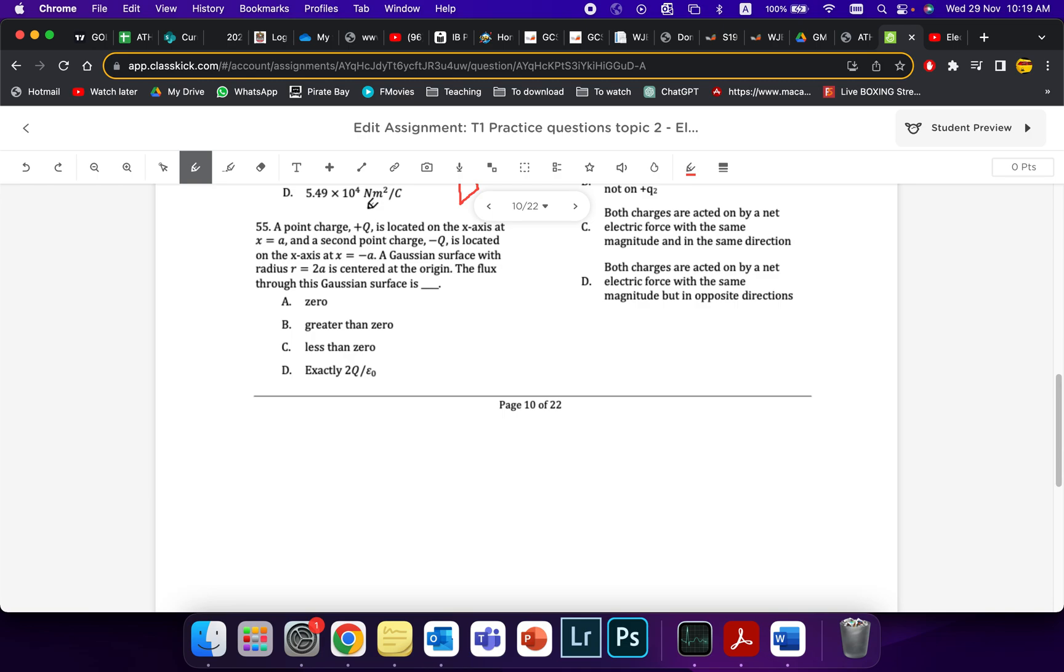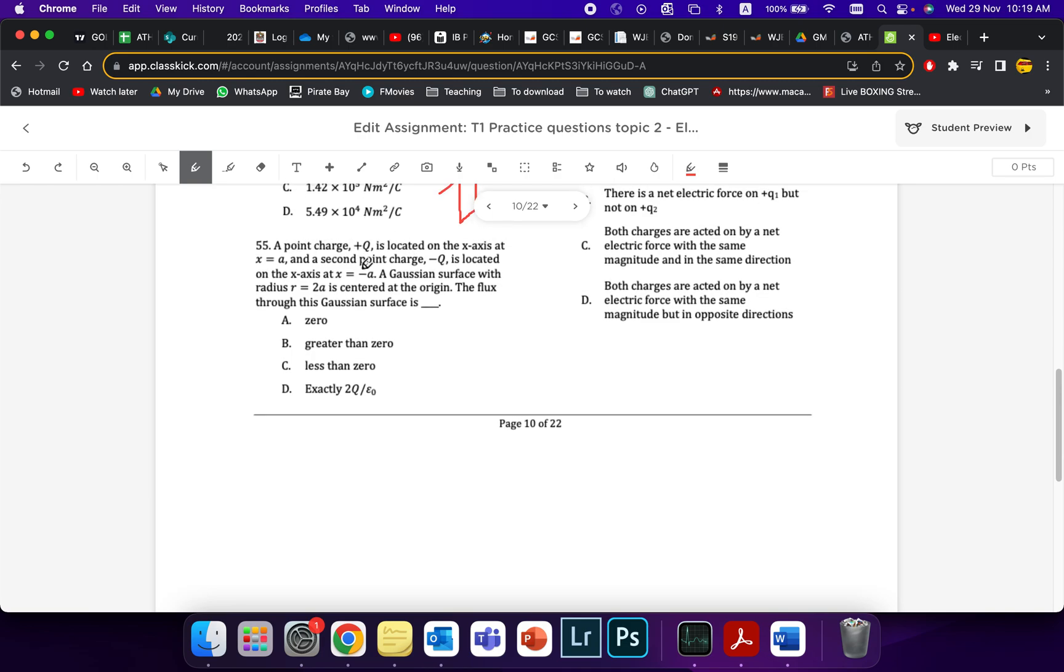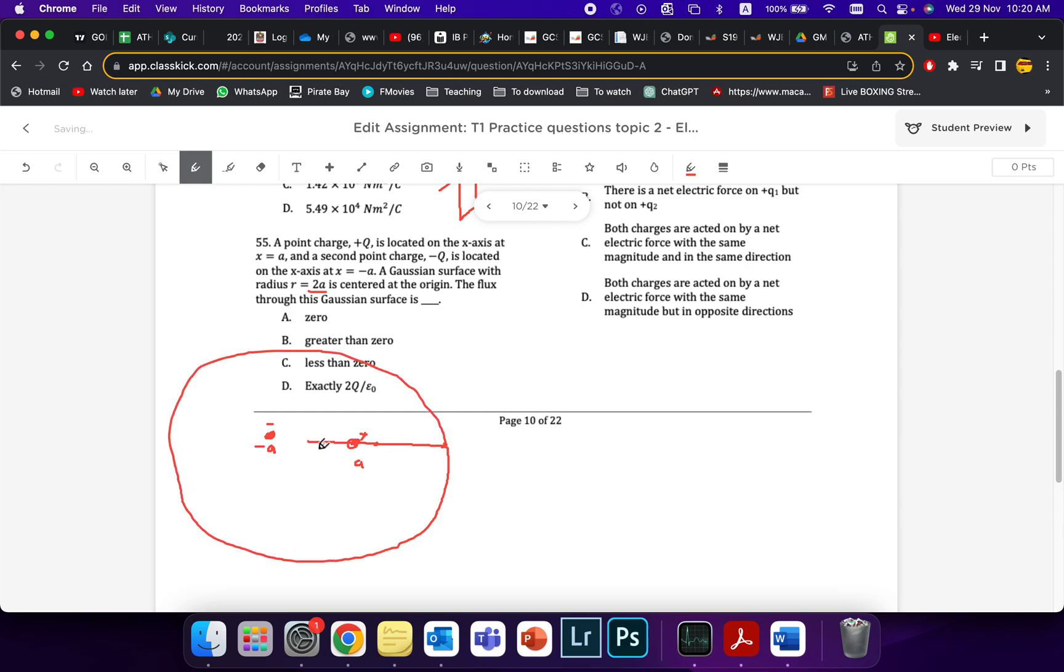Question 55. A point charge is located at A. A second is located at minus A. A Gaussian surface with R is 2A. At the origin, the flux to the Gaussian surface. So basically, what am I doing? Am I covering them both or not? I have a point charge. This is A. And the negative charge is at negative A. So this could be A, positive. And then we have minus A. I will write minus A. And this is my charge of negative. And I have a radius centered at the origin. So this is the origin. And the radius is 2A. The radius is 2A. So that's A. That's 2A. That's my radius. The amateur would be all the way along. That radius goes all the way around. 2A. That radius. A. 2A. So, looking at that, they're both enclosed. If they're both enclosed, that means it will be 0. Nicely done.